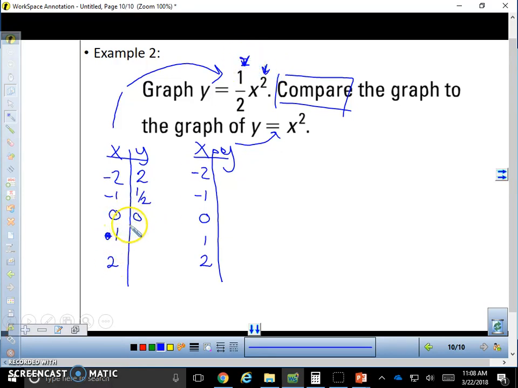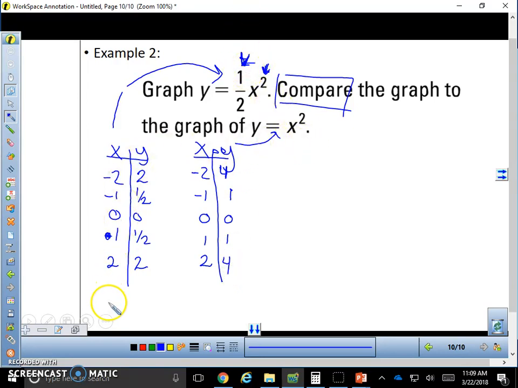And here's the symmetry part right here. 1 times 1 is 1. 1 times 1/2 is 1/2. And then it's going to mirror. This one's going to be 2. Let's graph this one. -2 squared is 4. -1 squared is 1. 0 squared is 0, and here's our symmetry, 1, 4.